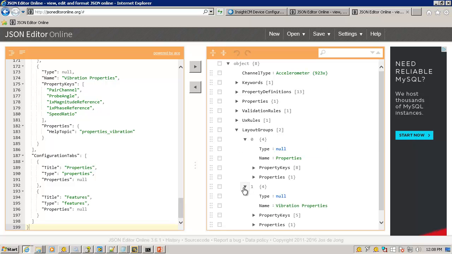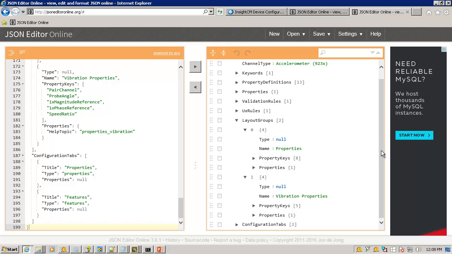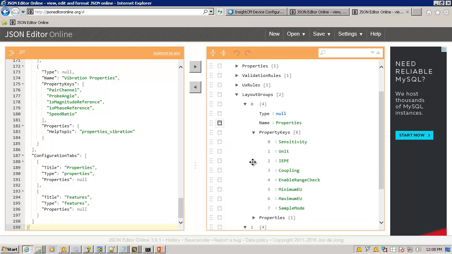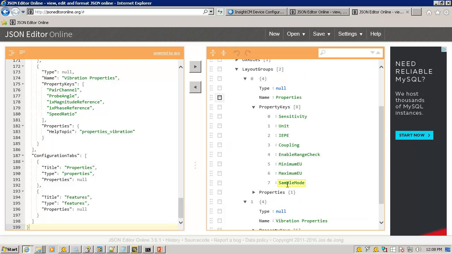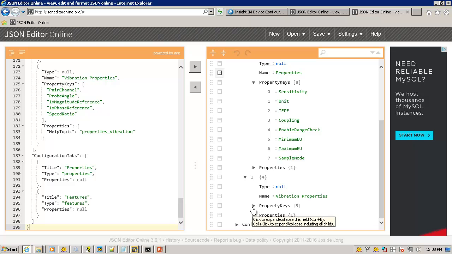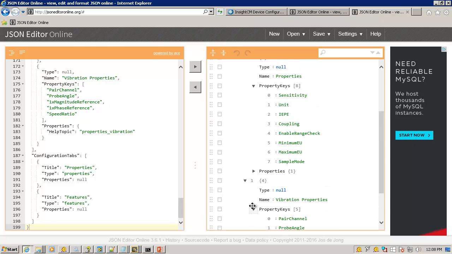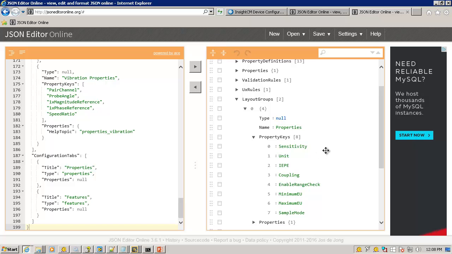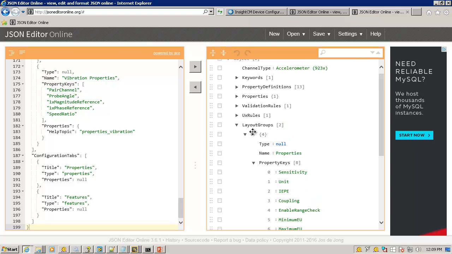And remember, if you have 2 layout groups of the same type, then they just get placed together one after the other. And indeed, under the property keys, you will see all of the same properties here as you saw on the web. So if your goal is to add, change, or modify configuration properties for a channel, you would manipulate the property keys inside one of these layout groups.